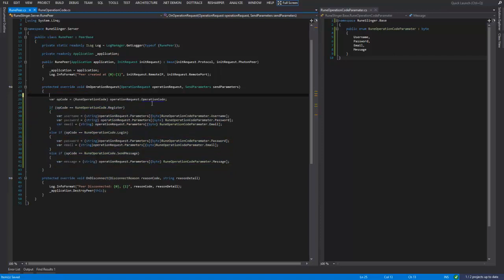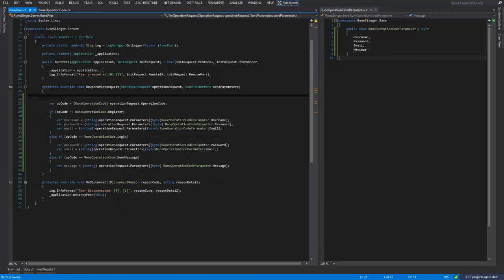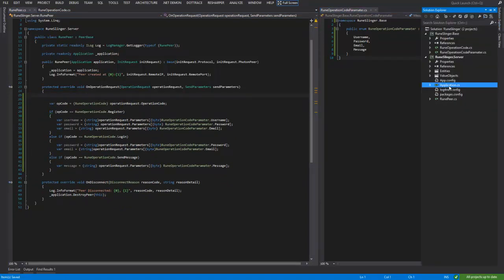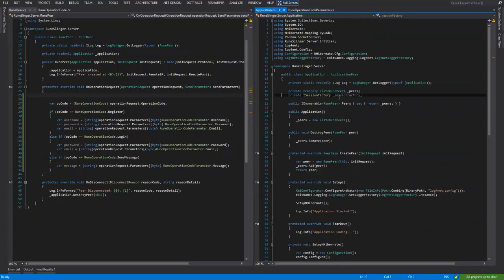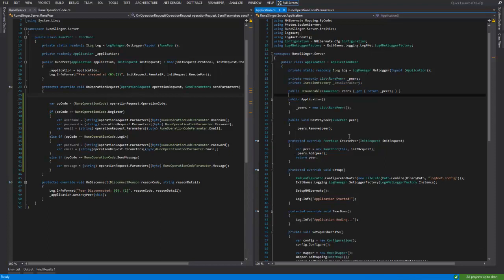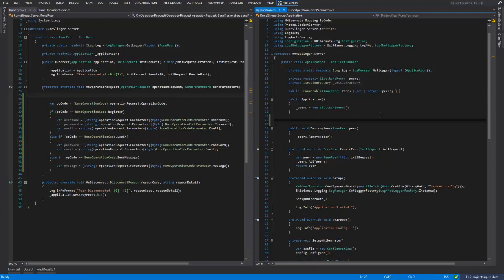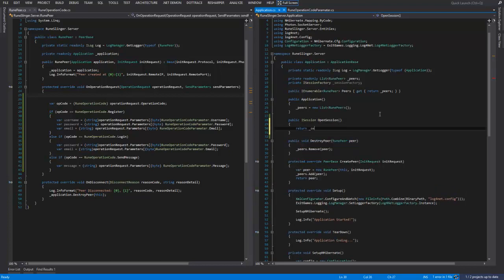So to do that, I'm going to need access to my session factory. Because remember, my session factory is what I create sessions from. But so far, my session factory is only available within my application. So in the interest of making this code as horrible as possible, I'm going to write a method on my application that returns a nice session. It's going to be called openSession, which returns sessionFactory.openSession. This is something that would be handled by IOC if we had an IOC container, but because we don't, we're just going to make do with what we have.